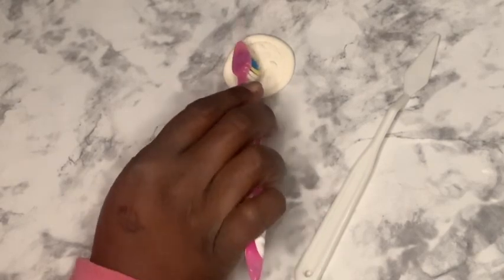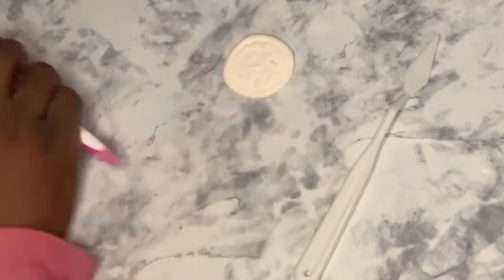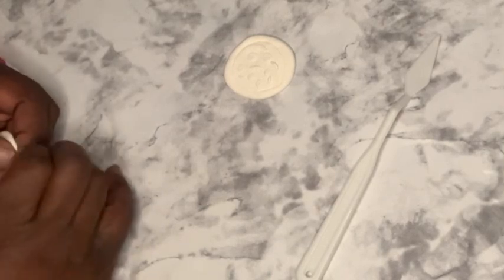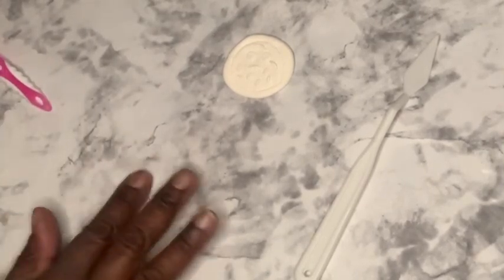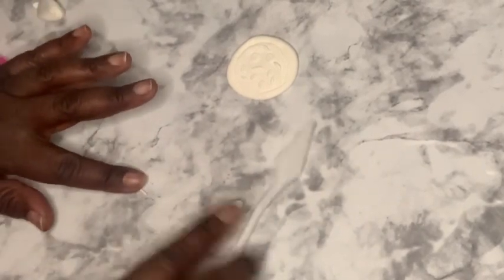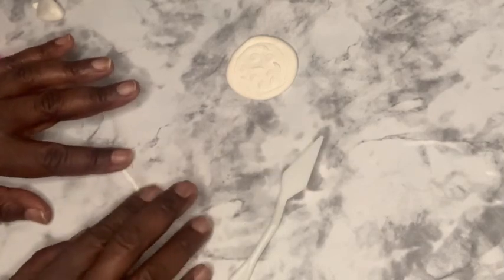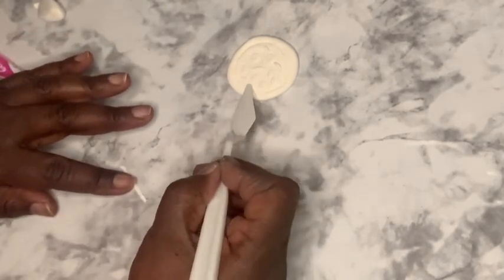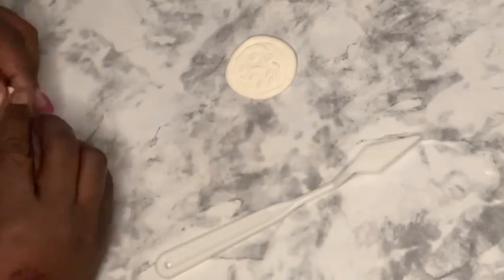And I'm just using the toothbrush to add some texture to the top of those pepperoni, and it really gives it a good texture when you use the toothbrush because of the bristly brushes. And here I'm just making the green peppers. I just rolled out a little thin piece, and then I just place it on top of there, and they're just like little green pepper slices.